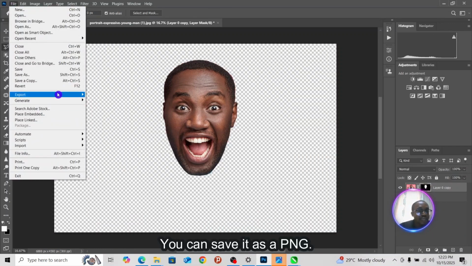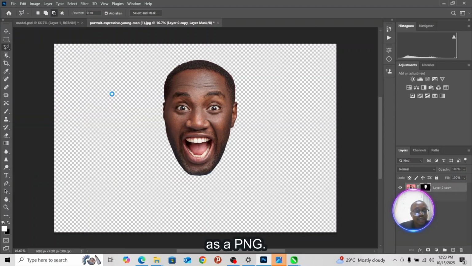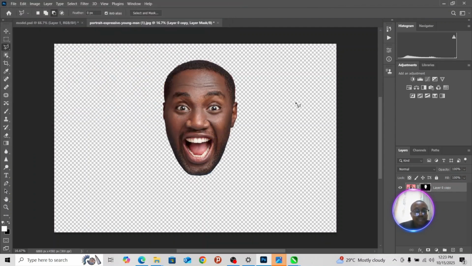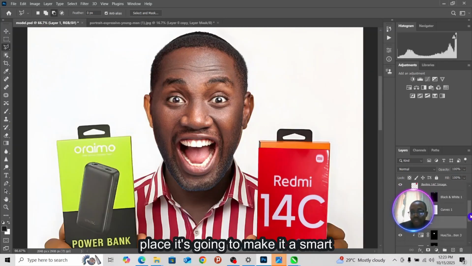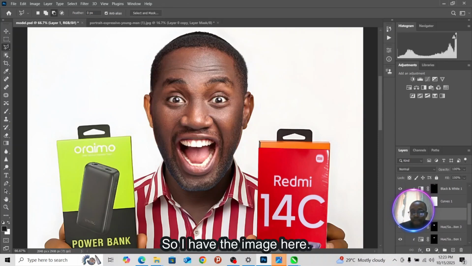You can save it as a PNG, that is to have a transparent background, export as a PNG, and then you save it, and then you drag in that image into here. So once you drag that image into this place, it's going to make it a smart object. So I have the image here. Now observe something.